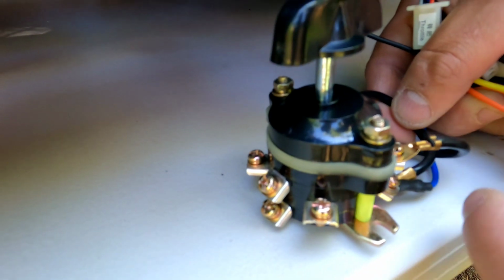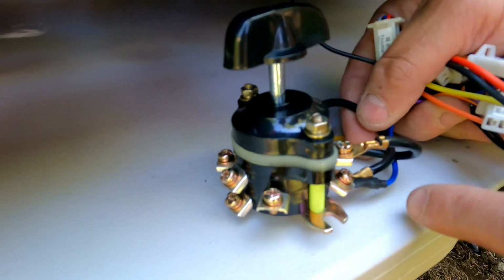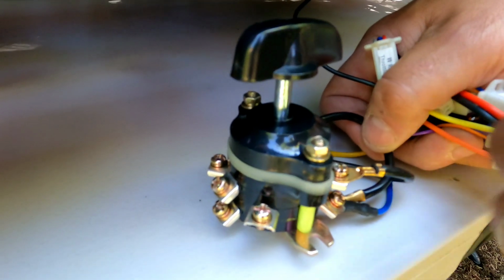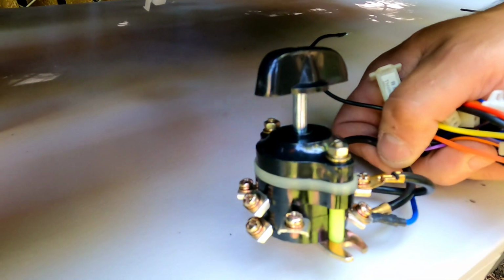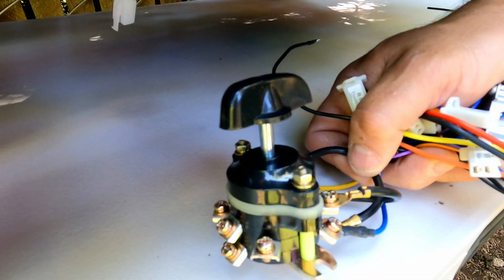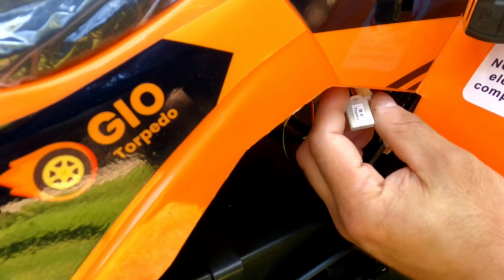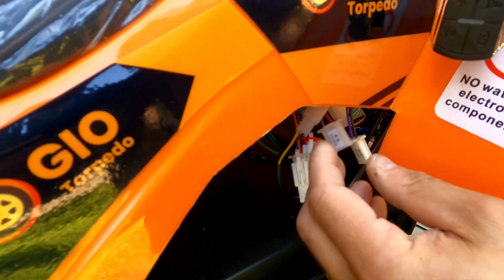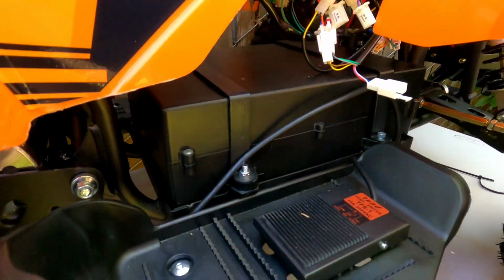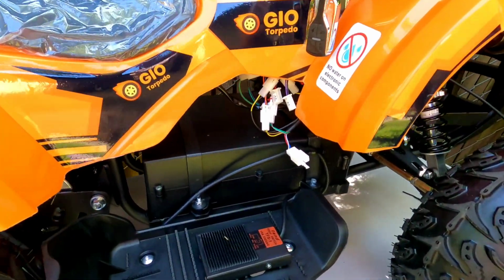So you will bypass this switch if you don't know how to test it, or if you're not sure whether it's working or not. Once you connect the yellow and the blue wires to the red and black and twist the handle, you will see if the wheels respond or not, or you can override with the jumper. If you jump those two wires on the plug directly, you will see if the wheels respond. If your wheels respond with the handle or with overriding the plug, then you know that you need a new switch, if it was not passing power before.